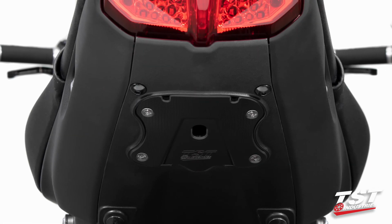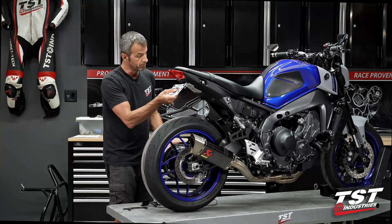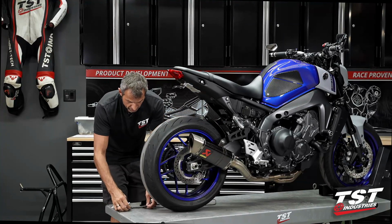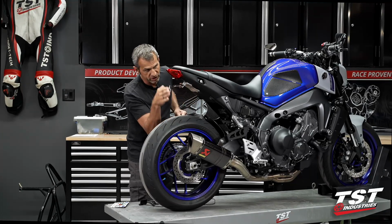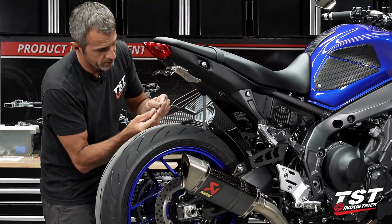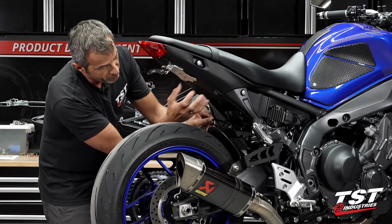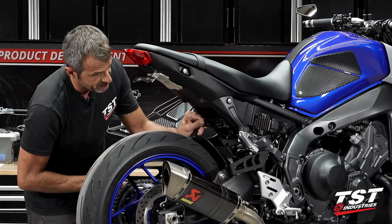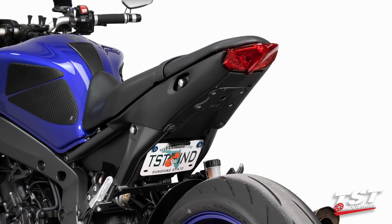Now, if this rear mounted type of situation is not your flavor, and I know a lot of guys out there don't want that, they want their license plate over here. We have come up with a separate variant that does not come with this carrier boss or any means of mounting your license plate in the back. It comes only with the closeout and a bracket that fits under this undertail. You actually do have to remove the undertail to get this under there. 2 screws, pop it in, fasten it, put your license plate on it, and it will hang the license plate roughly here.